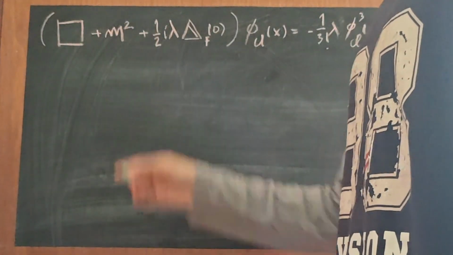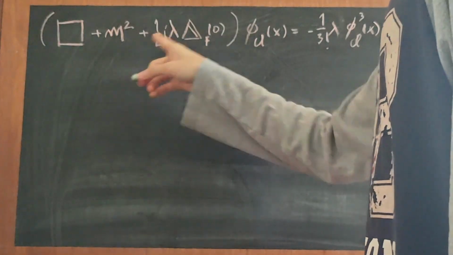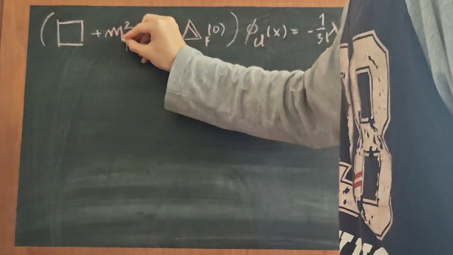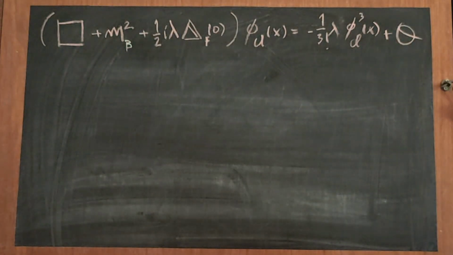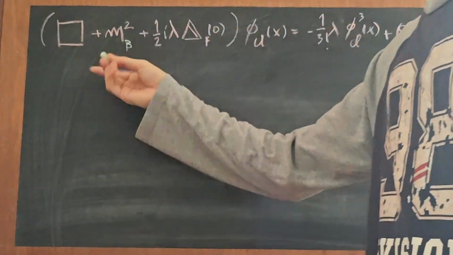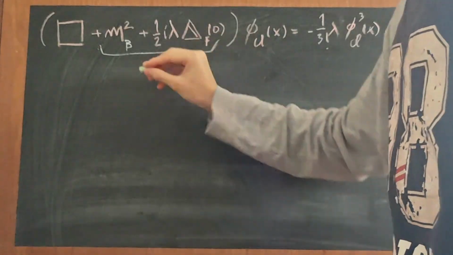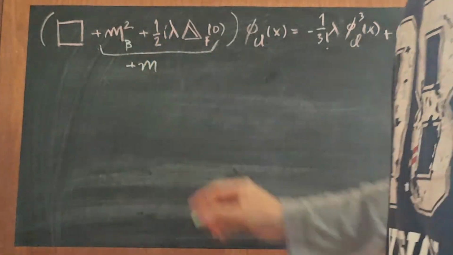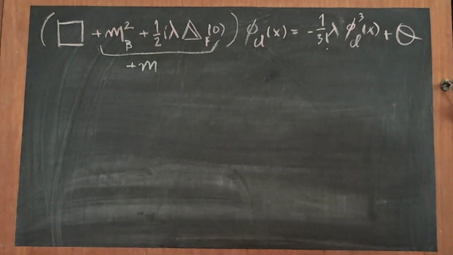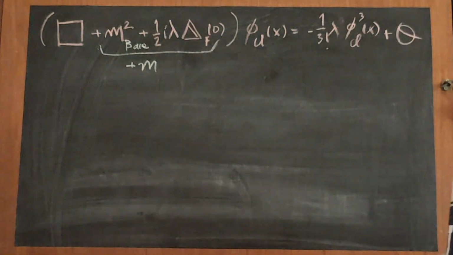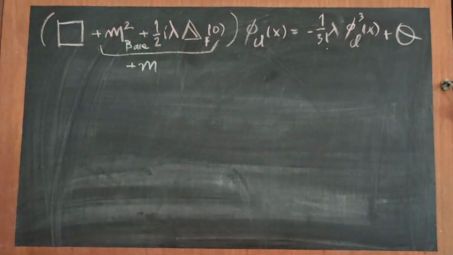So the way that we rationalize this is that instead of saying this is the Klein-Gordon equation, we say that this mass is actually a mass that we can't measure in the lab, and when you pair this mass together with this divergent quantity, you get your old mass that doesn't have the B subscript. And the B stands for bare, B-A-R-E, and it basically means a non-renormalized quantity.